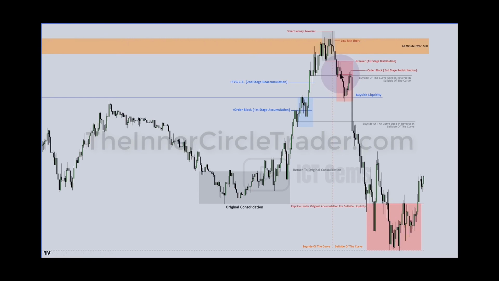Now, what happens if you don't see this as your low risk short, and you see this as your low risk short, where I had the first stage distribution? Is that wrong? No. Based on your present understanding, you're going to probably see this as the first stage of distribution to get short, and the smart money reversal was up here. Wonderful. You don't see a low risk short here in the middle of that PD array. That's okay. That's experience. I understand that you're not going to see everything that I see, and I'm making allowances for that while I'm teaching it. So you might see this as your low risk sell or short, and then this is your first stage distribution.